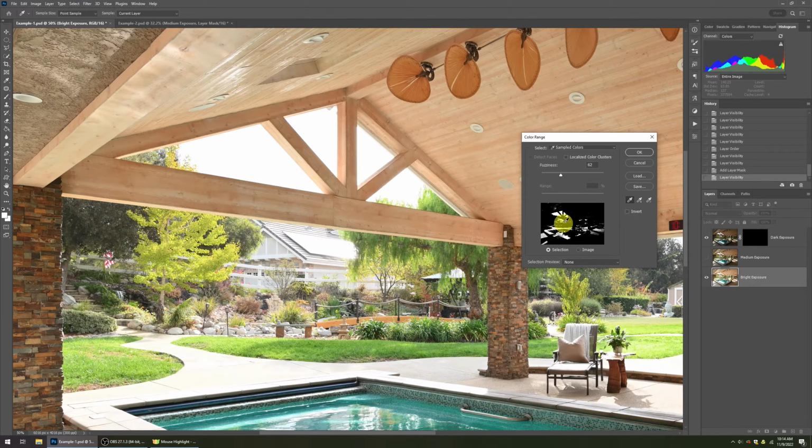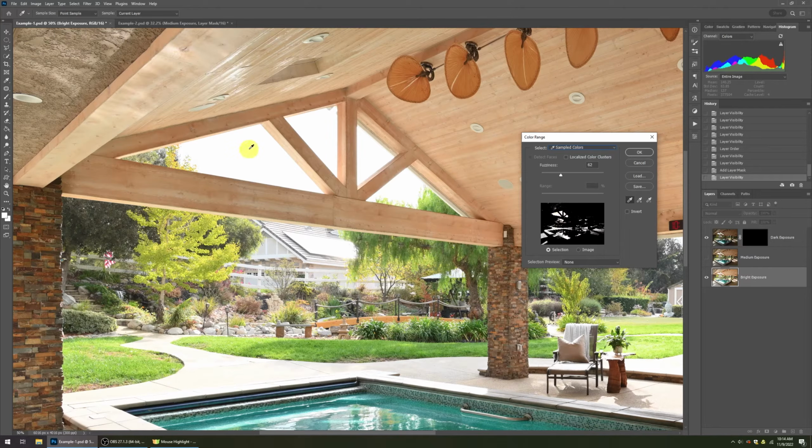Now in here, when you select color range to get some type of a mask that you want, it isn't necessarily luminance based for the luminosity mask, it is color based. I could obviously from here select highlights if I want to, but I'll be able to do the sampled colors very well.